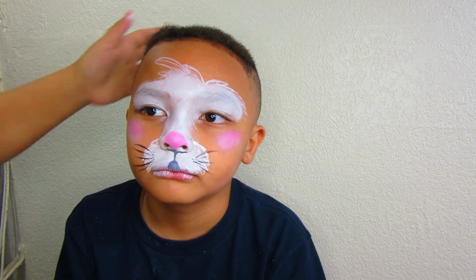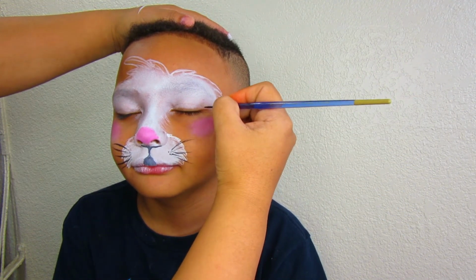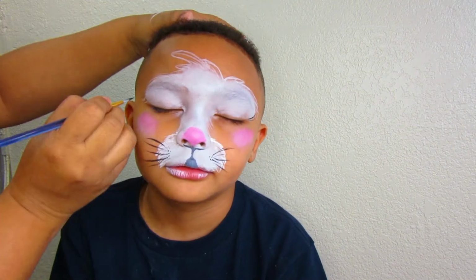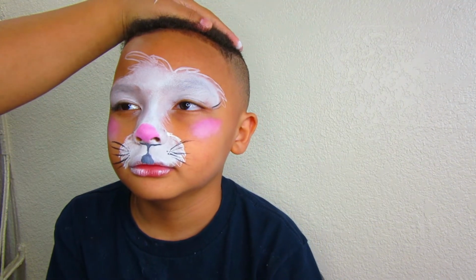It's coming together. There you go. Some cute little whiskers. You could also add some eyelashes. Close your eyes. There you go. Starting to look like a cute little bunny.